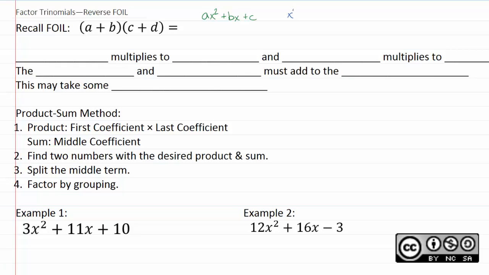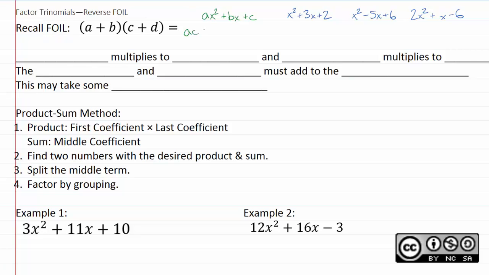So it could be something like x squared plus 3x plus 2. It could be something like x squared minus 5x plus 6, or maybe 2x squared plus x minus 6. Something of that form right there. So to do this, we're going to use the FOIL method, which we've seen earlier, except we're going to do it in reverse. If you'll remember, the way FOIL works is first, outer, inner, last. We do things in pairs.